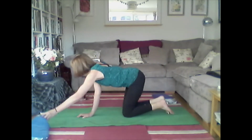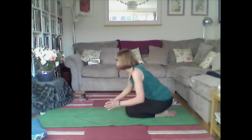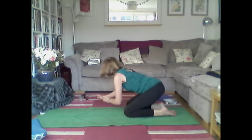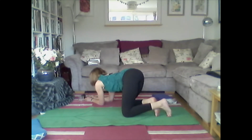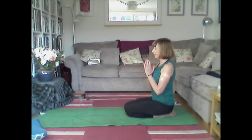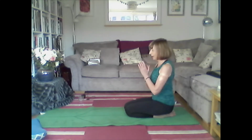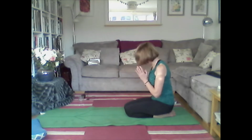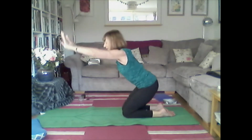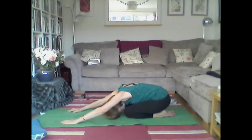So I'll take this one so you can see me. Some of you have done these before with me, a little mini, I call it the baby sun salute. Breathe in and breathe out, namaste, greet your practice. The inhale takes us into our sun greeting. The exhale takes us down. I'll go slowly on this first one.